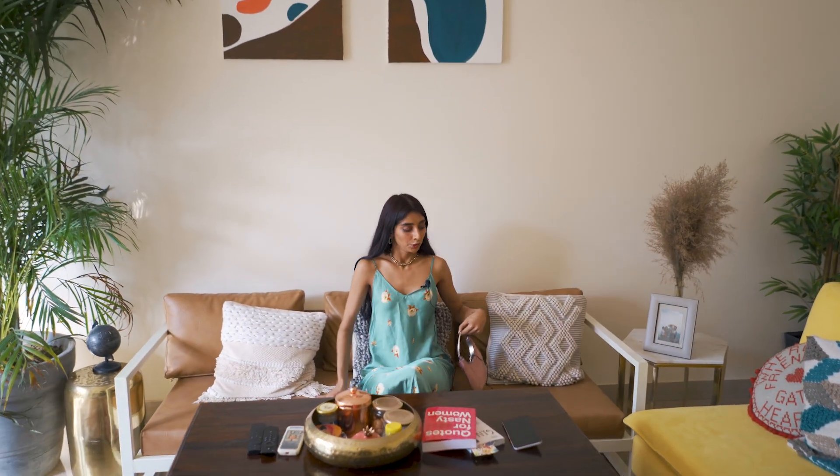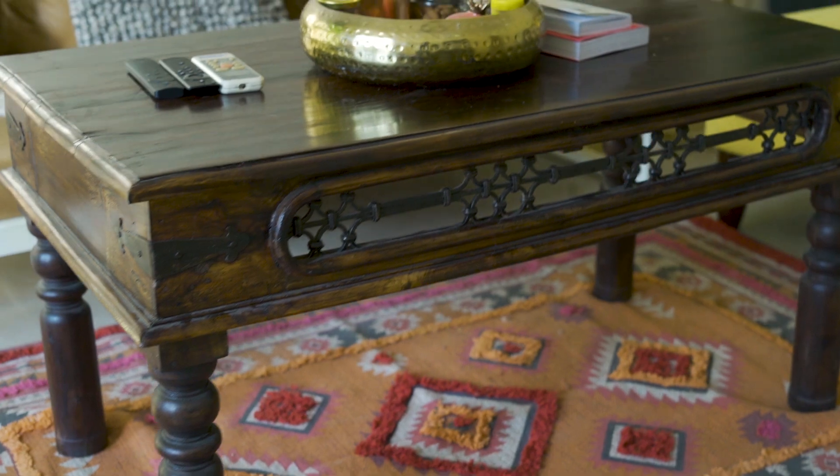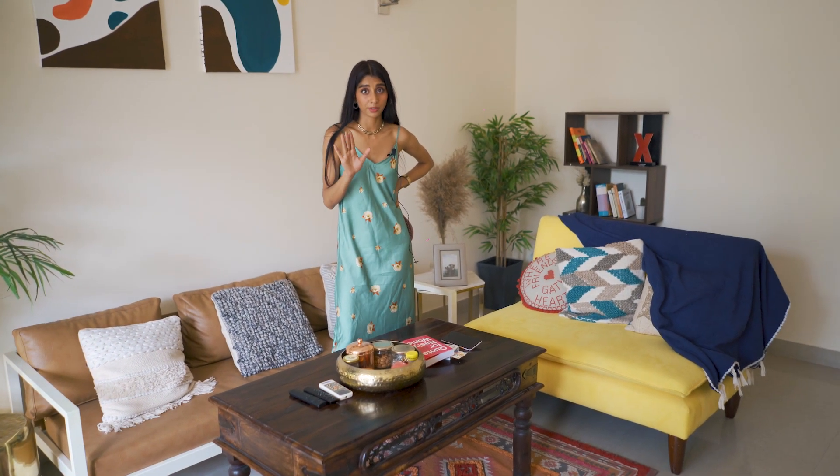Moving on to the other side, there's another couch — a three-seater. It's very comfortable and has a lot of space; I generally take my naps here. It's in leather, which wasn't really my first choice, but they made it nicely and I love the colour. I wanted brown because if I move, this couch should just work anywhere. These cushions are from Vajor — very bohemian, very nice and soft. It's from a place called Gray Space. This coffee table is from Banjara Market for 3.5K — what a steal!